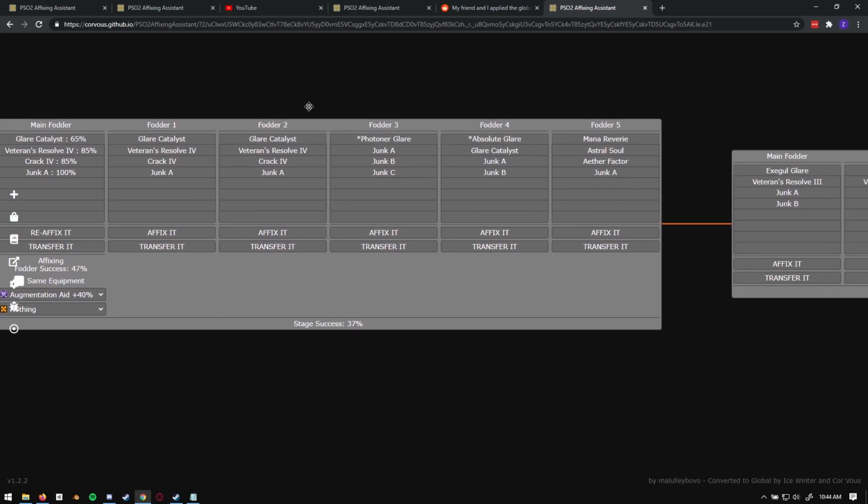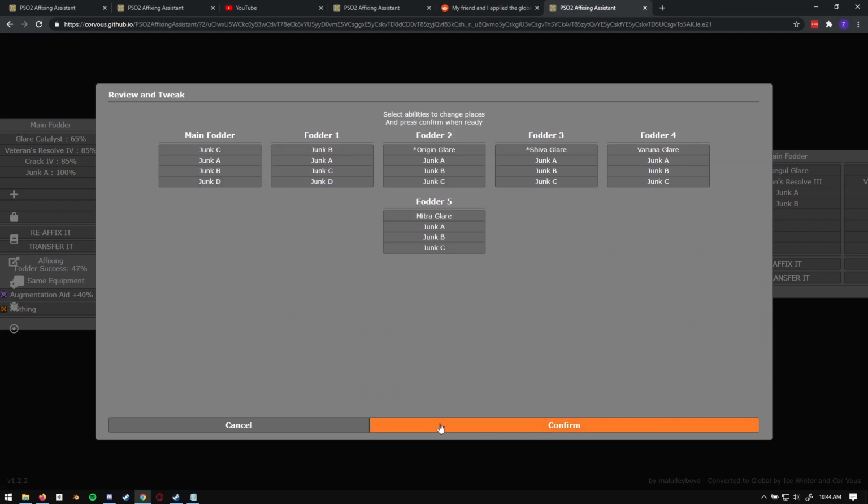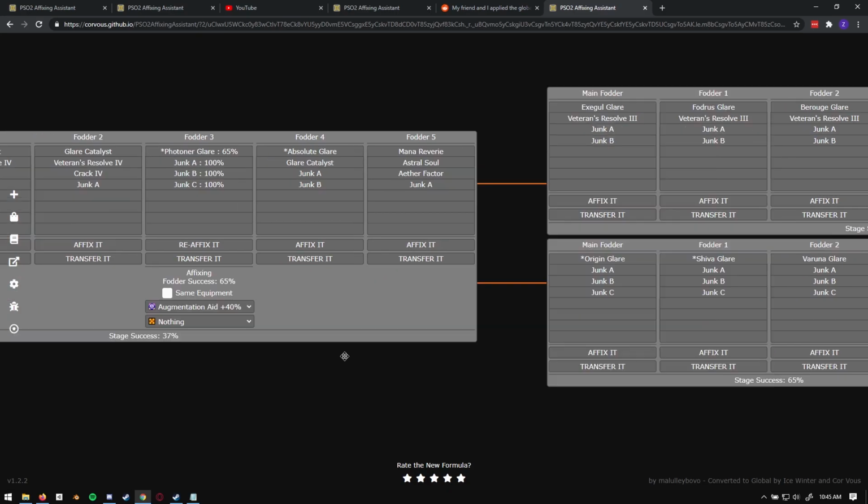So the next fodder we want to look at is going to be Photoner Glare, which we can't make yet. But it's pretty simple. You just need all these glares. Confirm, confirm, and use a boost. Now next, we got fodder 4. This requires us to make Absolute Glare, as well as glare catalyst.